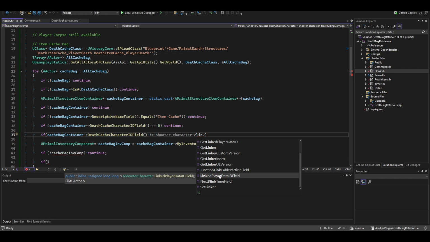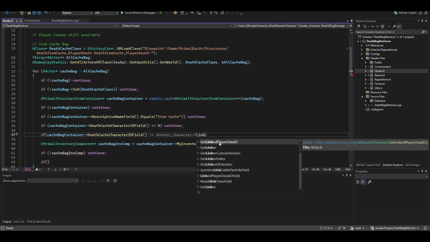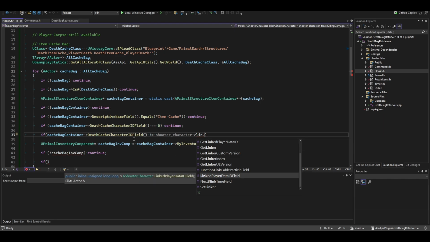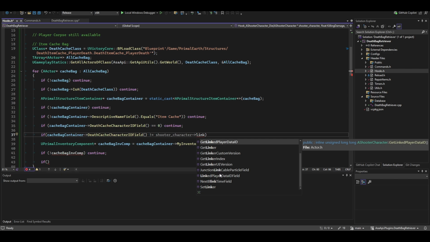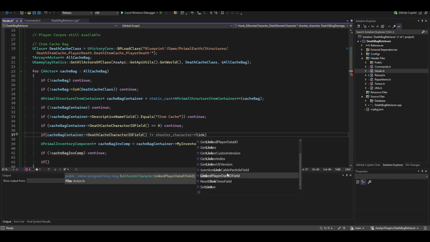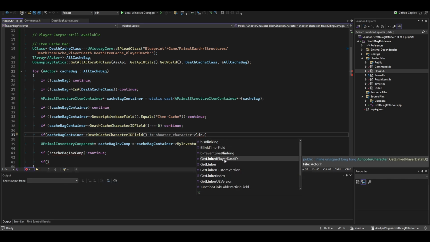Yeah, I think we can use this. Get link player data ID. I don't know what it is, unsigned long, right? It's the same as the character field. Yeah, I think this one is the same, but this one is shooter character and this one shooter character as well.